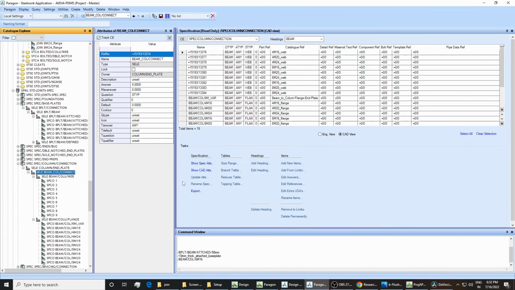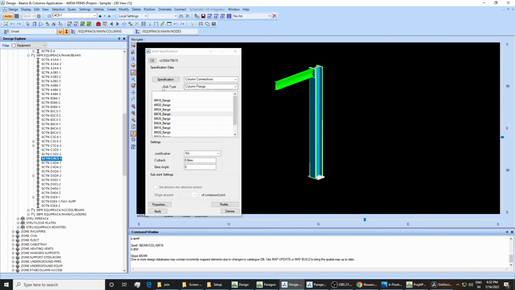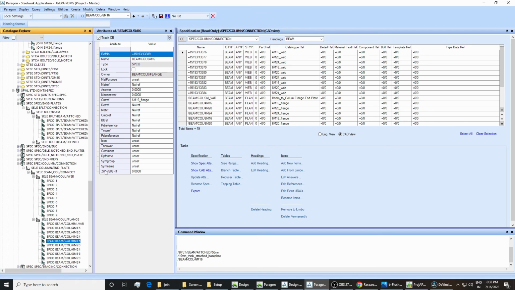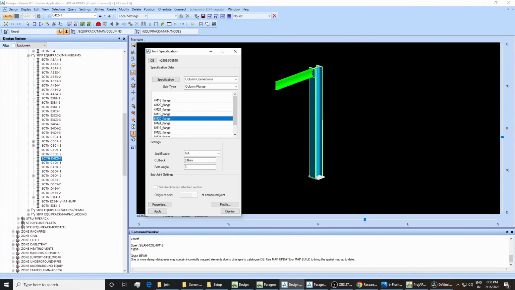After that, the next question is S type. If we click on the next set of selectors to get the answer, we will check that the answer to the S type question is FLAN, and the description of the S type or subtype is column flange. This description will come under the graphical user interface as subtype column flange. After that, these are all the spec components, and the name of the category reference of the spec component is referred to in this tab.